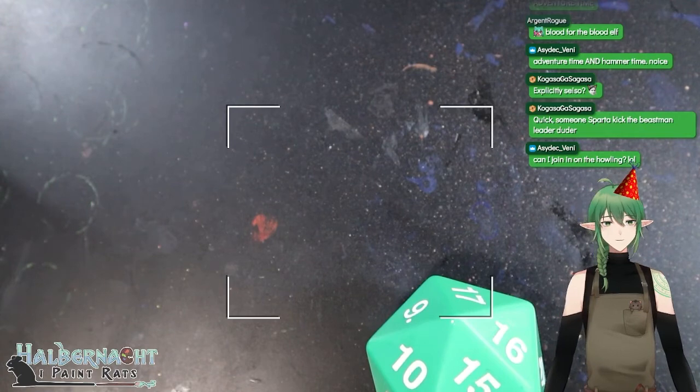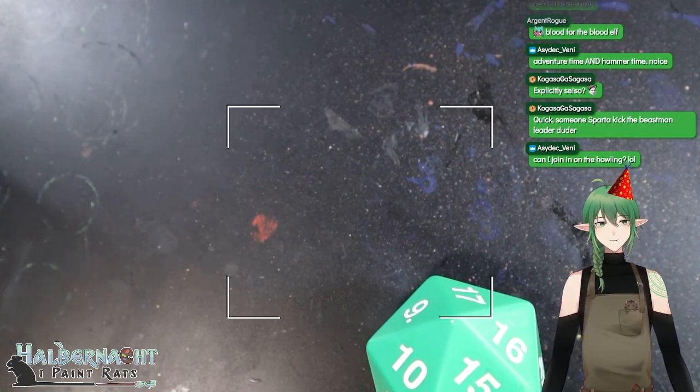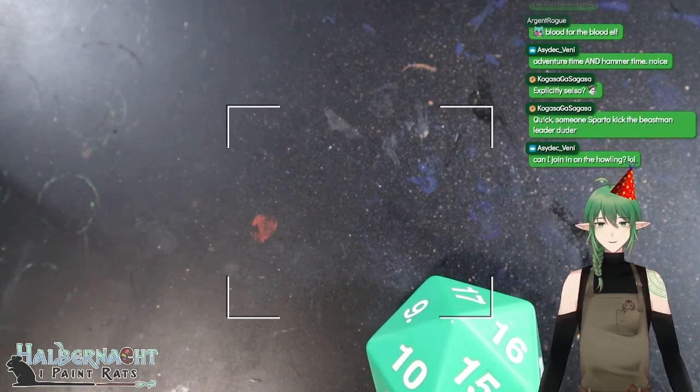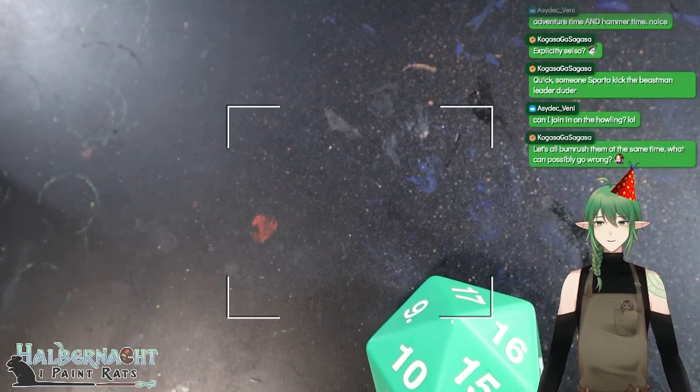Also, Kogasa, the skull you brought with you begins to react. You feel the anger of the skull, but not directed at you, but directed at the giant effigy that the Beastman is carrying. You can tell that it's very potent.